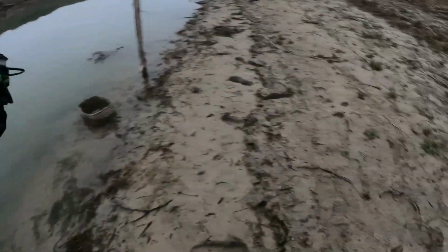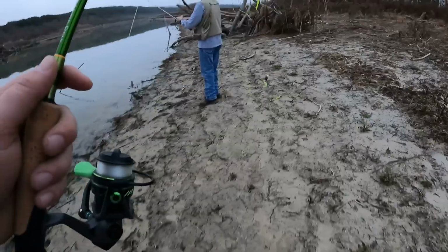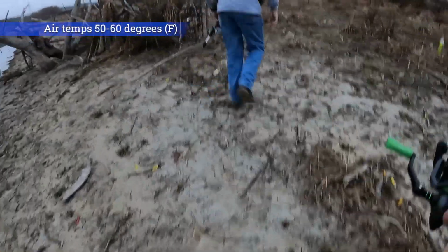Yeah, and this is January. Water temperatures around the high 40s, low 50s. Air temperature, I think it's like 60 today. So anyway, we're just gonna keep on moving down to the next spot.